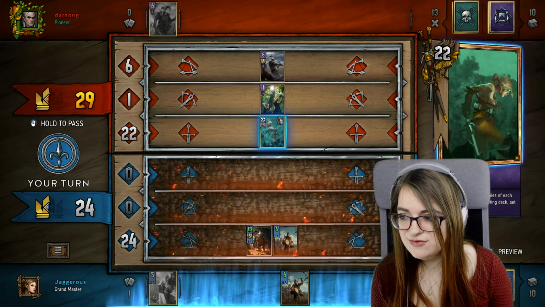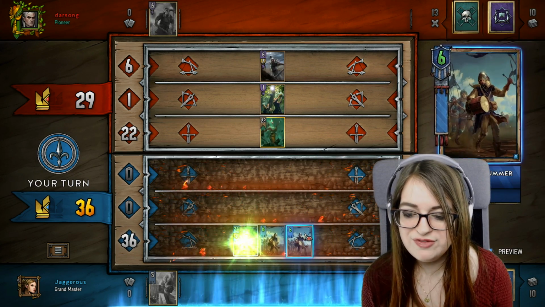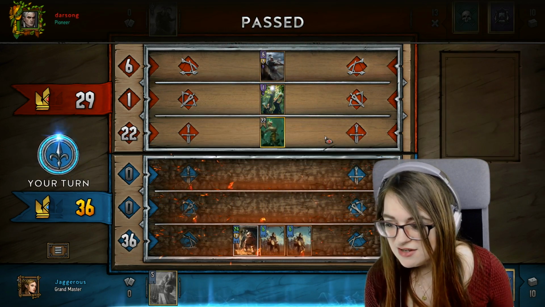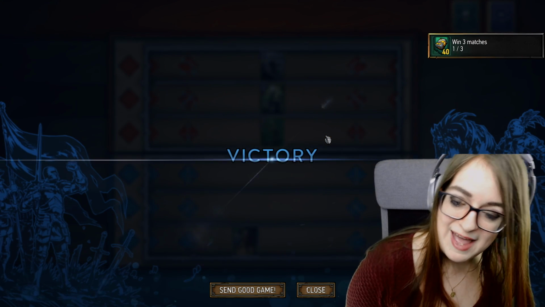He's then played Nova, which is a big card, but it's not quite big enough. Army's a waste of time because we do have the Temerian Drummer. So this is a big finisher, but as it was, his other cards weren't great. So we're able to overcome his points, and we're able to win the game.